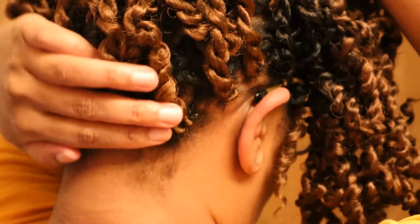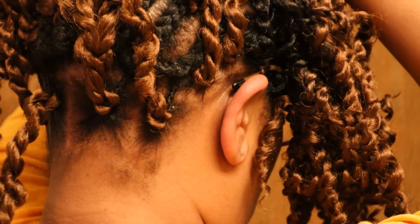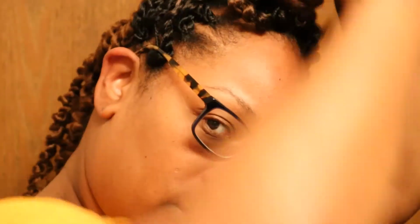Okay, so hopefully I'm in frame, but this is what the back is looking like. So it's pretty full, and I did do individuals in the back so that I could wear it up if I wanted to, and it didn't look crazy. Hopefully that was in frame. I have no idea. I also put individuals on the side so I could wear it up in a full bun whenever I want. So yeah, on this side too.